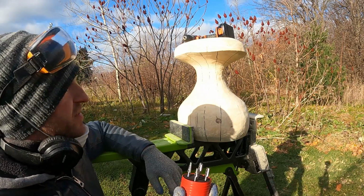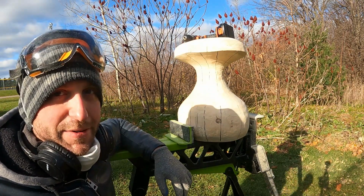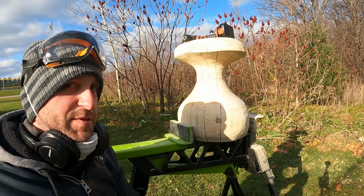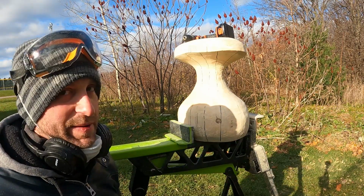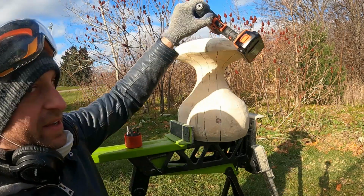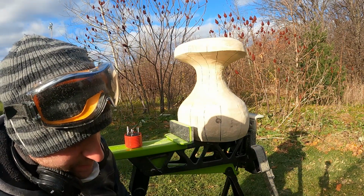So I'm going to try to use this with the cordless drill. I haven't done this before, and it might not turn out. I don't know how it's going to actually work. But you know, I'm just learning, and you're watching me learn. It might be a mistake, and the only way we learn is by making mistakes, or watching YouTube videos and then making mistakes. So that's what's happening right now.